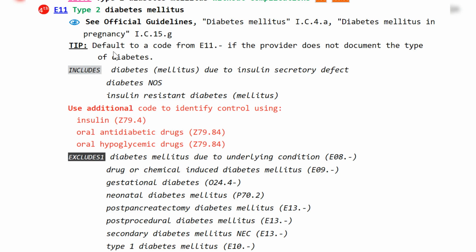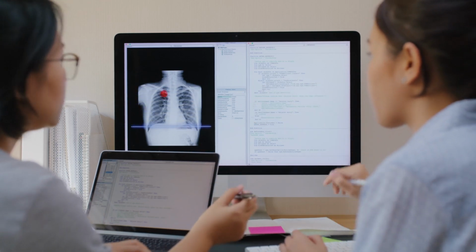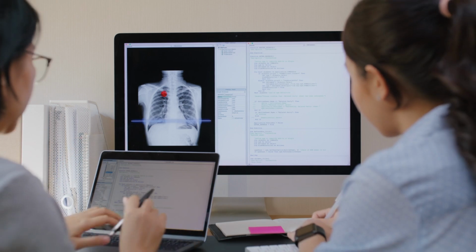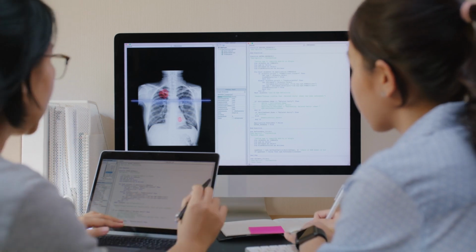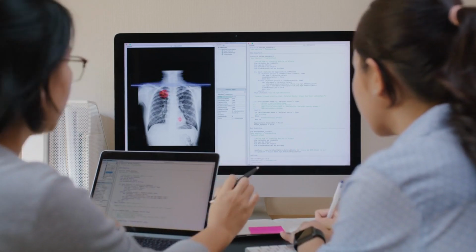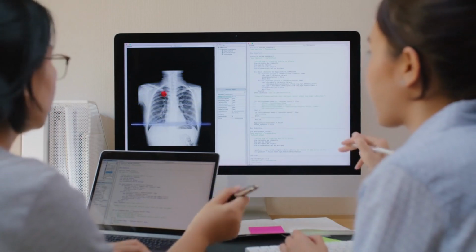The tabular list will help confirm if your code matches the diagnosis and if additional characters are needed. Step 6 involves following any instructional notes you see in the tabular list. These notes provide guidance on whether additional codes are needed, like for associated conditions or complications. In medical coding, particularly with ICD-10-CM, initial, subsequent, and sequela refer to different stages of a patient's treatment and care during encounters for injuries or conditions. These terms help clarify the stage of care being provided and ensure accurate coding for proper documentation and billing.